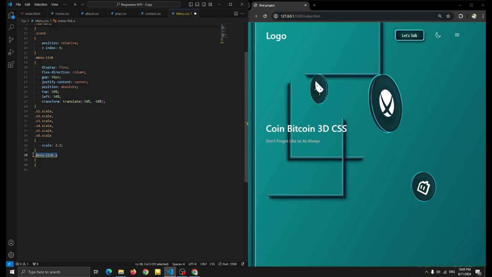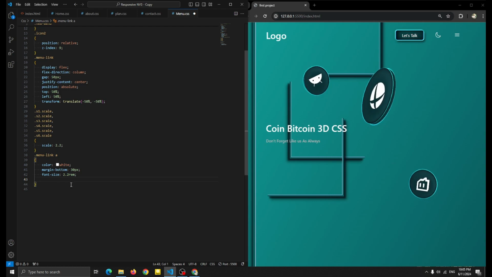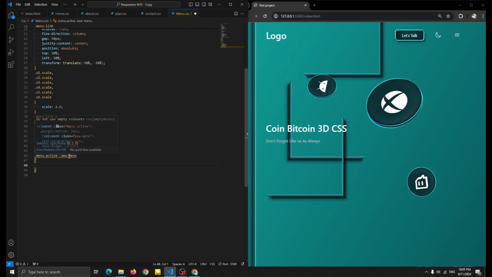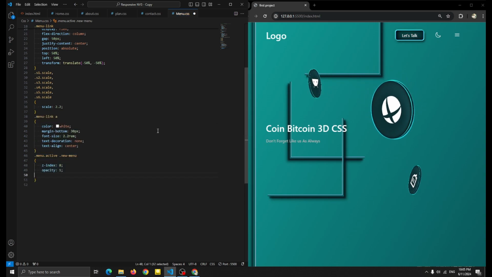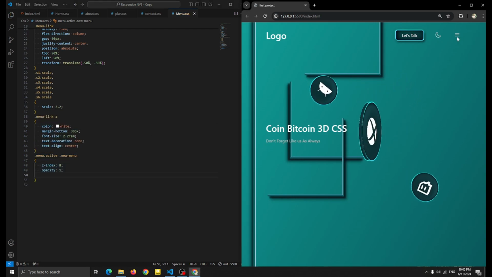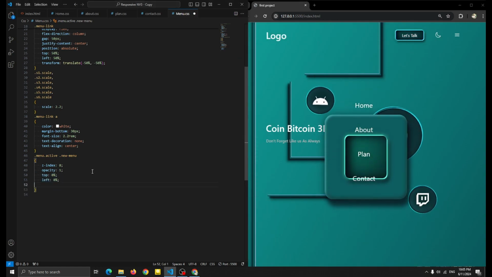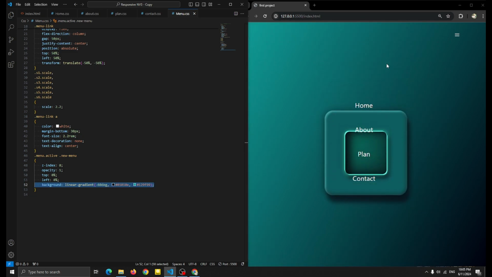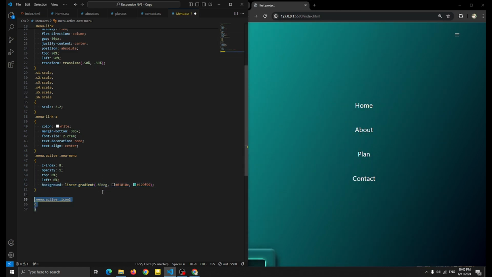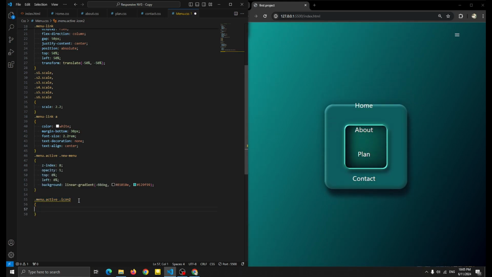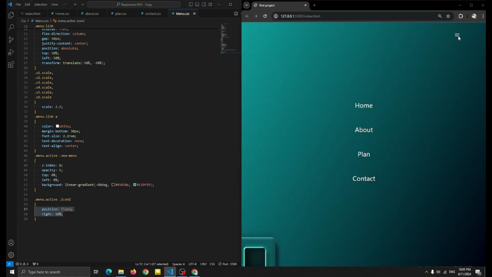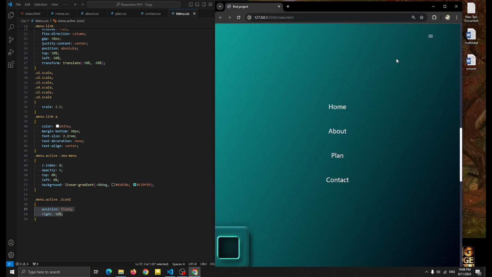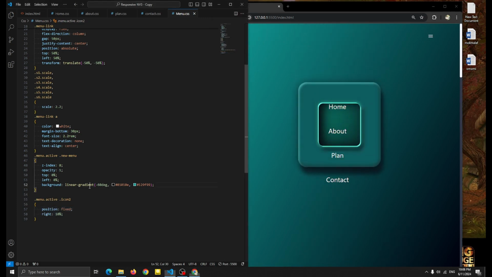Okay, now for the menu link A, I'm just gonna add the color white, margin bottom, font size, text decoration, text align center. Okay, let me call this menu active, new menu. Let me add this z-index and this opacity 1. You can see we just show it. And let me add this top left and this background, yeah, there we go. So we just created this new menu. And also the last one is this menu active icon, I just added position fixed and right 10%. There we go. If I just scroll down, here we go. So this is our menu that we just created, a simple menu.